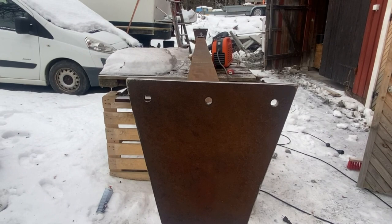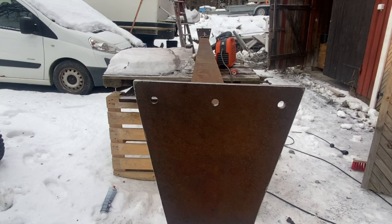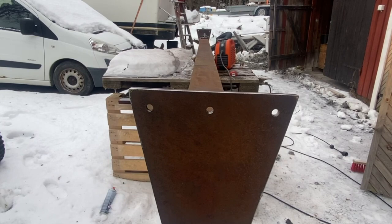Worst case scenario, probably around 100 kilos per bearing. So it feels all right. At least now, if one breaks, I'll have 2 more instead of just one left. That feels a lot better. So I'm going to put up the second rail in the roof, and then I'm going to put this into place and try it out. Let's see how it works.